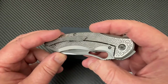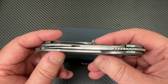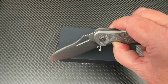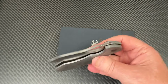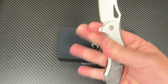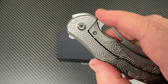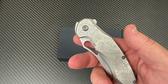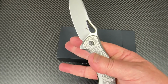Wow. I guess I wasn't hyper-focused at the time I was messing with this last time. It's centered. It's nice. It disengages nicely. It's over the detent ball. It's not a guillotine drop. But it's fine for me. I just go like that, right? Bang. And like that. And if we disassemble it, it'll probably loosen her up a little bit. You know what I mean? Sometimes they get a little aggressive tightening these babies down when they assemble them.